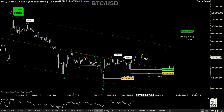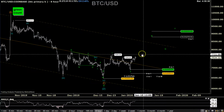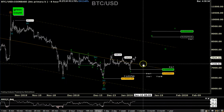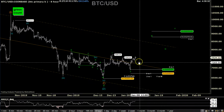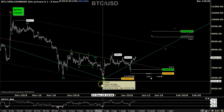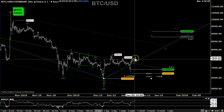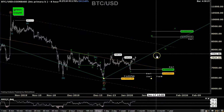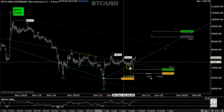But definitely, if I wanted to get into a bullish case, I would wait and see what's going on, either a breakout or a pullback up here in a wave 2. That would be this wave 2, which is of a larger degree. Then you have a small 1-2, and then another small 1-2 that would create quite a big breakout to this trend line in a third wave. So pay attention to this development.